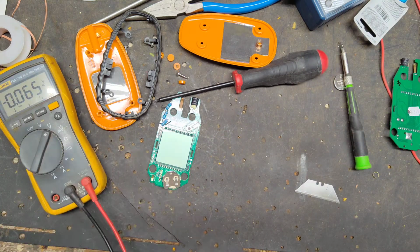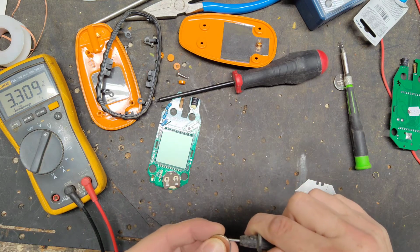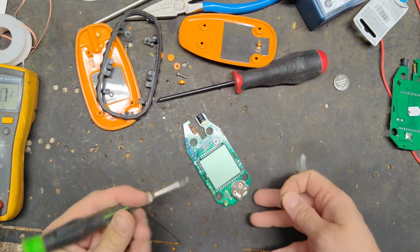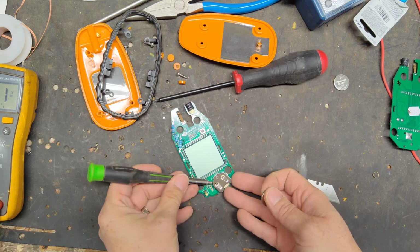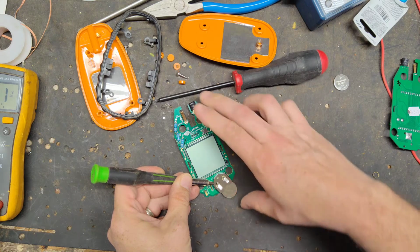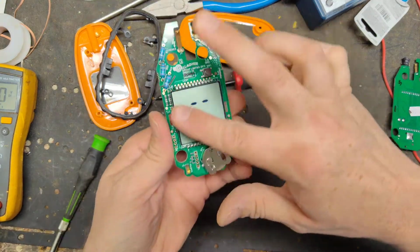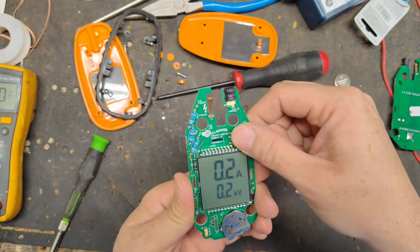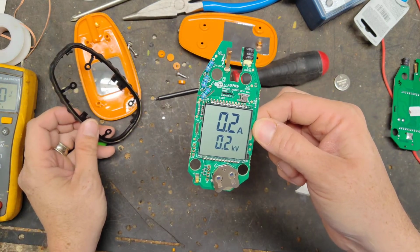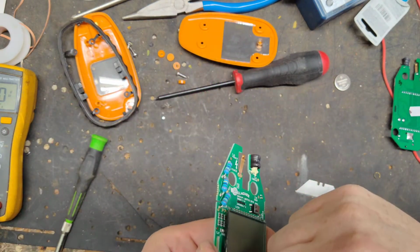Just test this battery to see how much different it reads than the other one. 3.3, so it is a little bit higher. Okay. Same test, same procedure. Leave it on it for a few seconds. See, the battery symbol went away, so that's good. And should it go off here in a second? There it is.